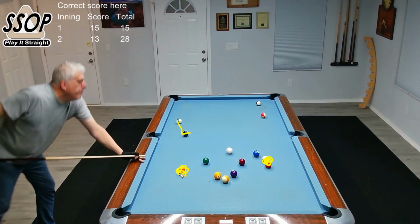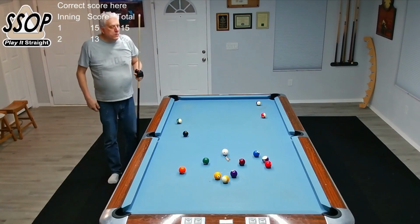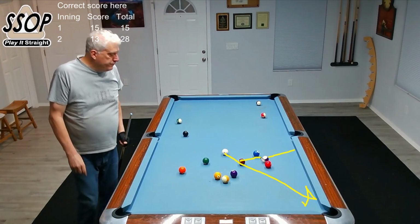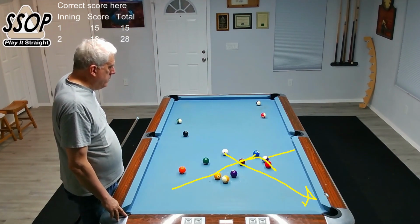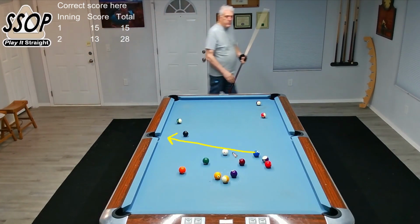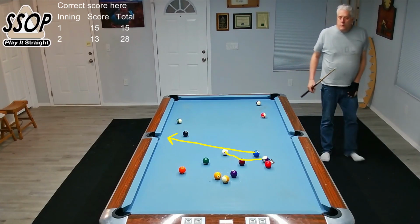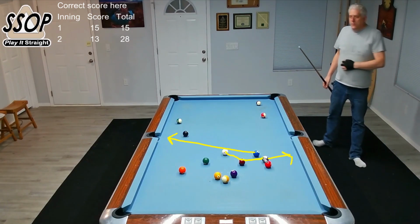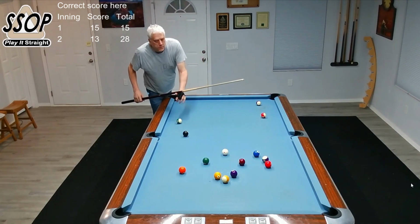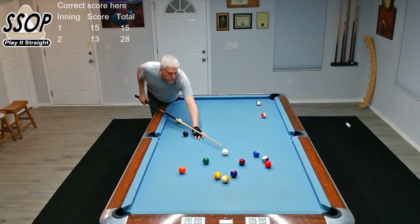What is it? Oh, same as before. So I'm getting an angle on the ball into this pocket to bump this ball over. Then I'm going to have a shot on the 3 or the 1 ball back this way. Or if I go through it, I could have a shot on the 2 ball back in this side. If I shoot the 7, bump this ball over, the cue ball could go over to here. And that's okay, because then I've got the 2 in the side. So I've thought about all those things.